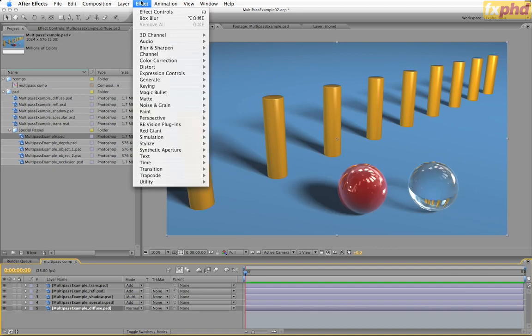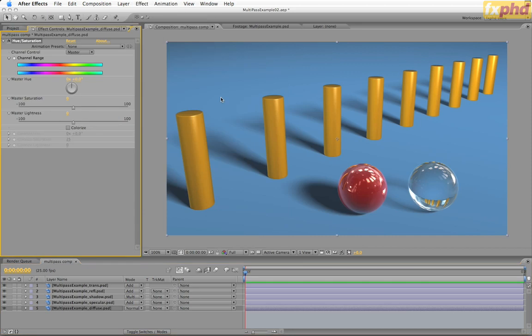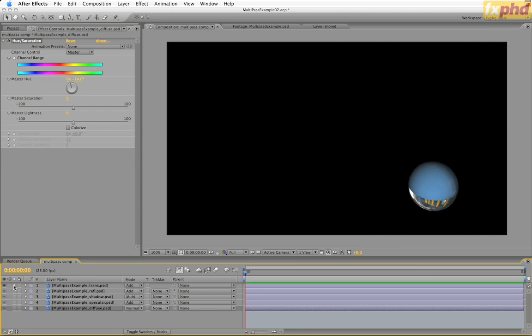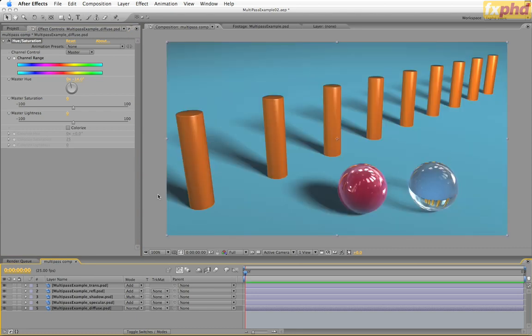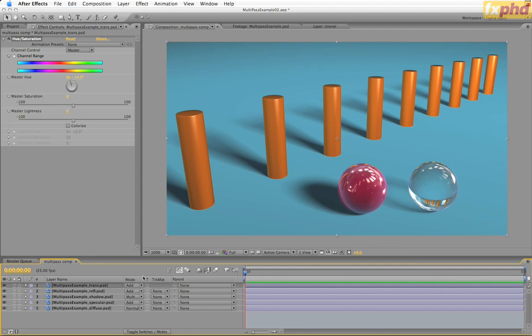Okay, we could just do a slight bit of colour correction with this if we wanted. Let's adjust the hue a small amount. Okay, you can see how that works. Now you will notice that where the floor etc. is refracting through this sphere, it's not affecting that. And that's because that's a pass of its own here as well. So if you wanted to do this kind of colour correction, you'd probably want to add this same effect to this layer and possibly link them with an expression so that you don't have to adjust both effects. I'm just going to copy that and paste it into that layer. And now you can see that blends in perfectly.